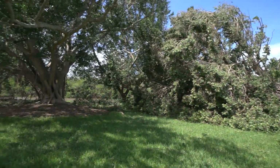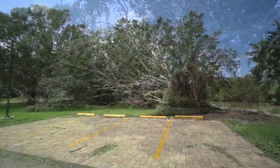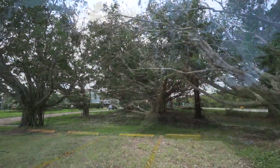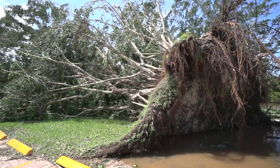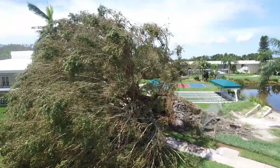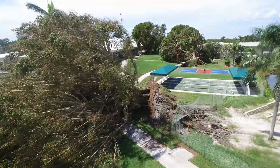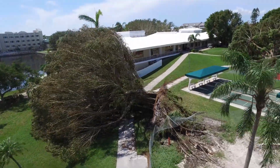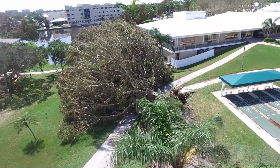The tops of the Cuban laurels are so large and so massive that because they act like a large sail, the root system really isn't developed enough to counteract the forces the hurricane places on them. Also, Cuban laurels are not native to this area, and so they're not really adapted to our hurricane conditions. Where those trees are native, there are no hurricanes, so they never really needed to adapt a root system to prevent toppling.